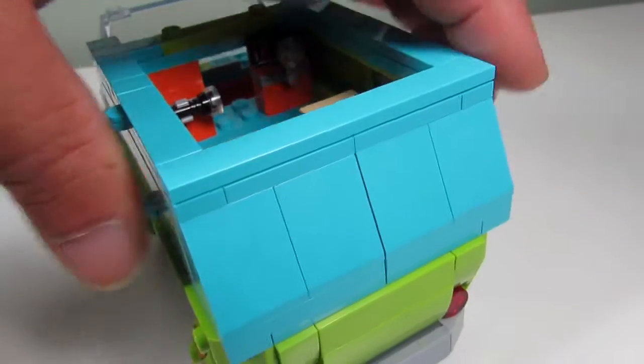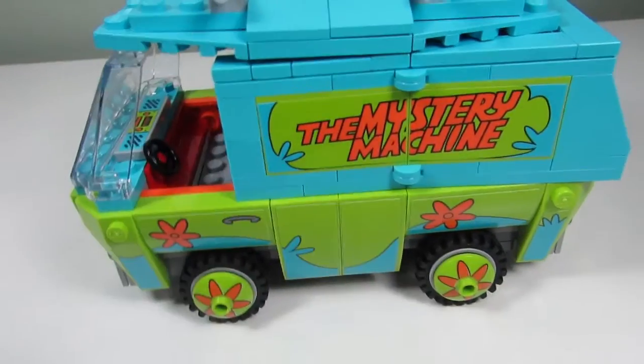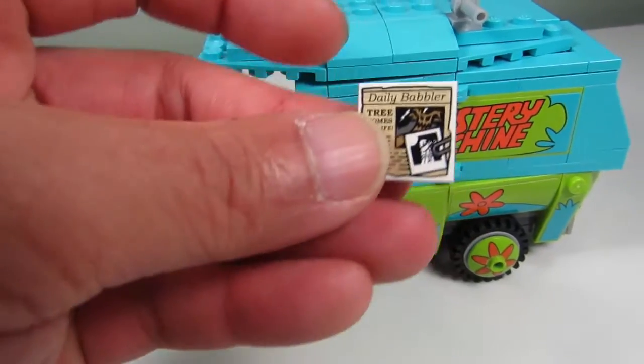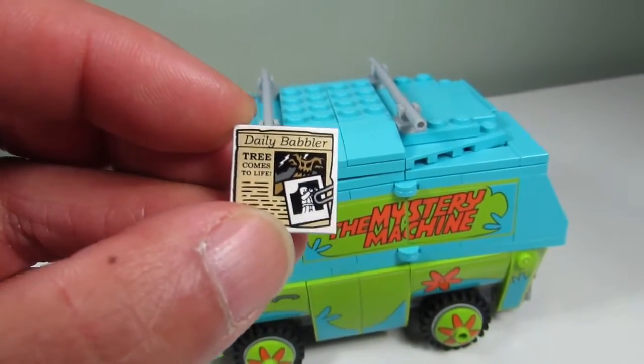And then we can close it up. The newspaper, the one that says Daily Babbler, Tree Comes to Life, is that a sticker? This right here is not a sticker, it is a printed tile. It's my favorite.